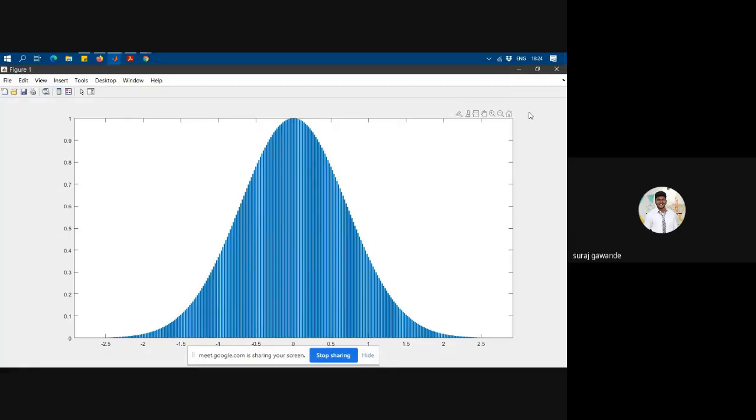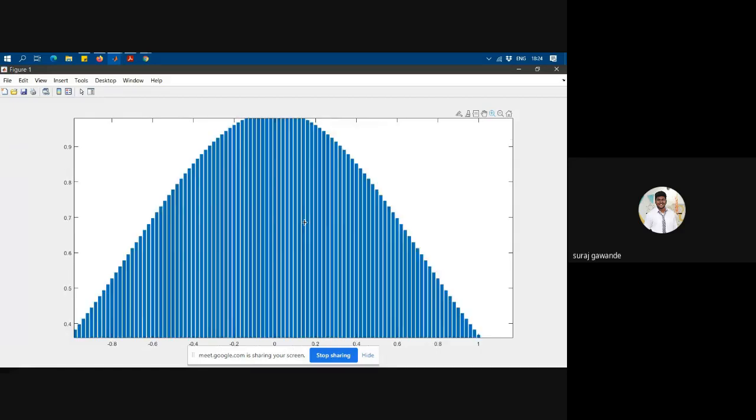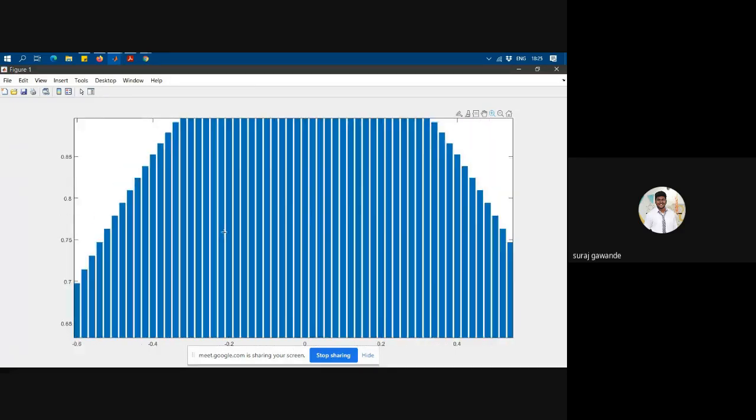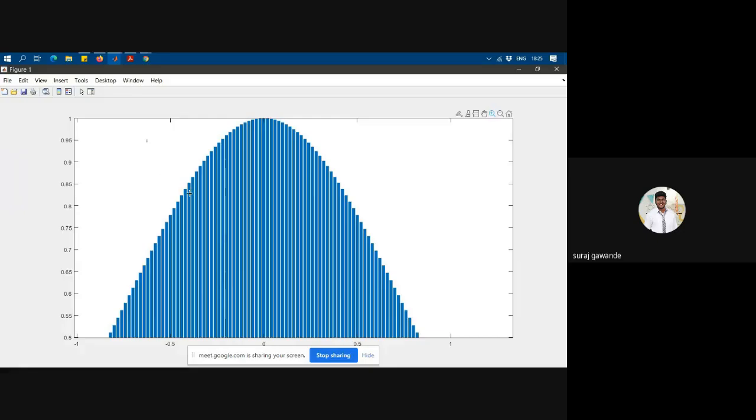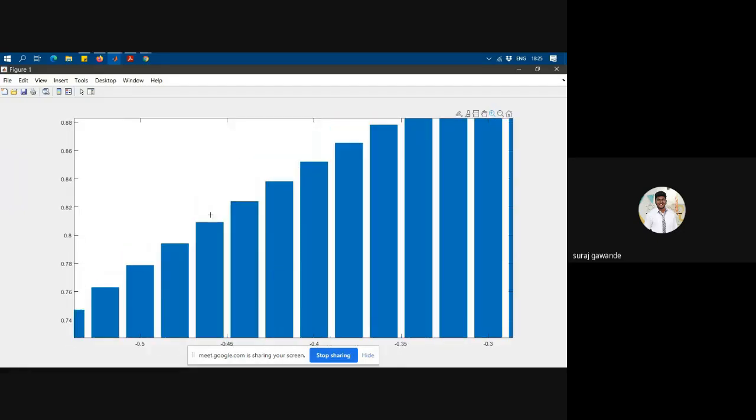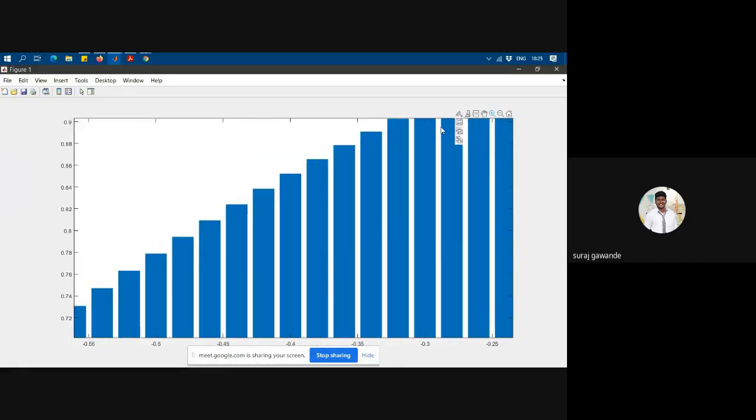If you want to zoom in, you can use this particular zoom in option here. Click on that option, which is highlighted with blue color, and then you can select the area of your plot which you want to zoom in on, and you can see the details of that. If you want to use a data label option, then we have one option called data tips.